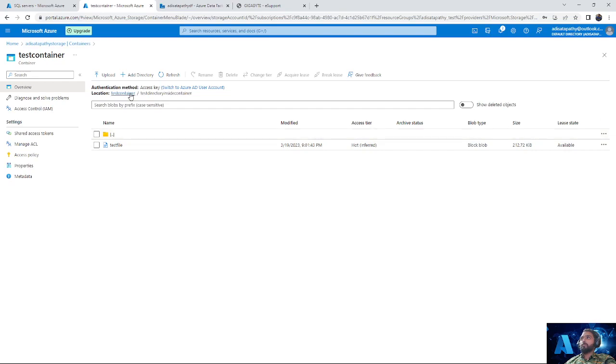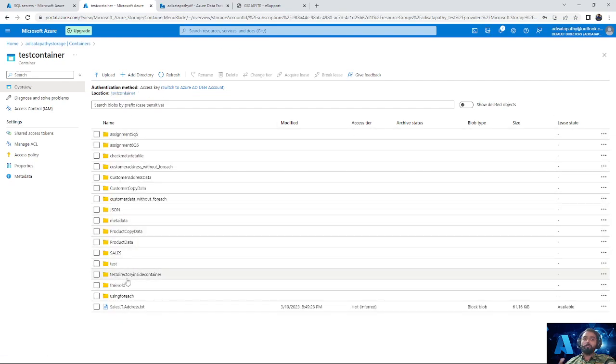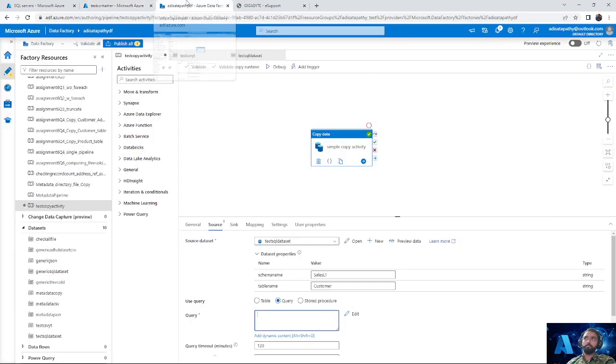This is how we can copy at runtime one file into a particular ADLS account in CSV format, and similarly we can create it for JSON format or Excel format. We have seen all these details while creating the dataset for ADLS, how for different file types we can create the dataset and use this generic parameterization. You can go ahead and try all these things.